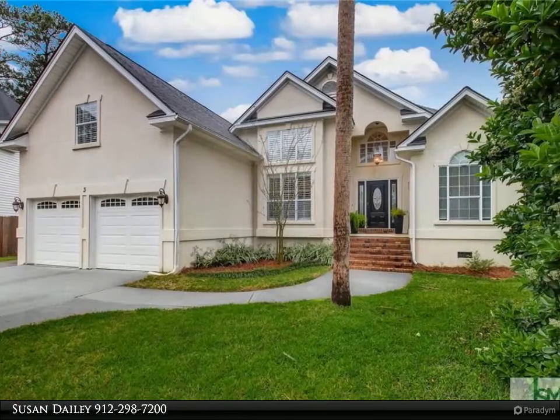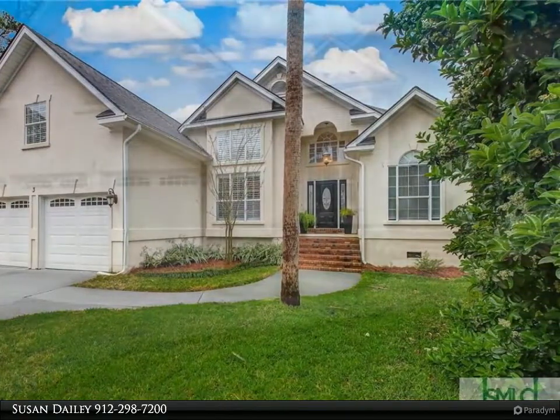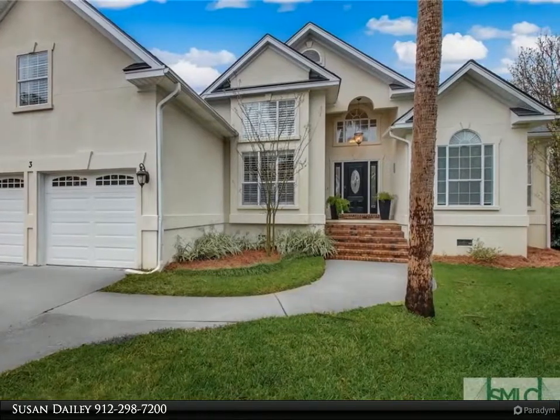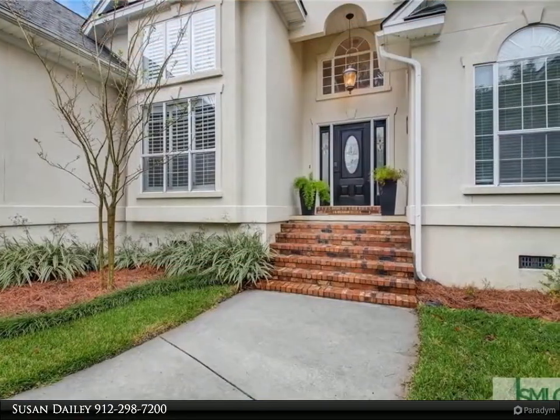This Dutch Island beauty has many upgrades — split family floor plan with three bedrooms, two full bathrooms, and a huge bonus room slash fourth bedroom. The master bedroom and spa bath are a true retreat. The fully renovated master bath offers two separate vanities and a massive glass and tile shower with two shower heads.